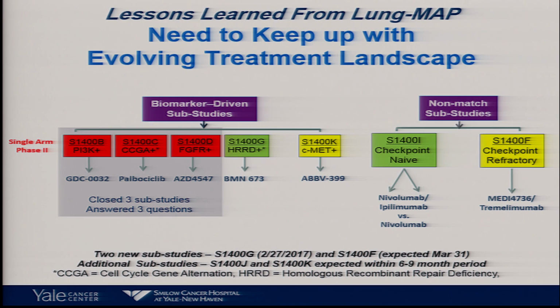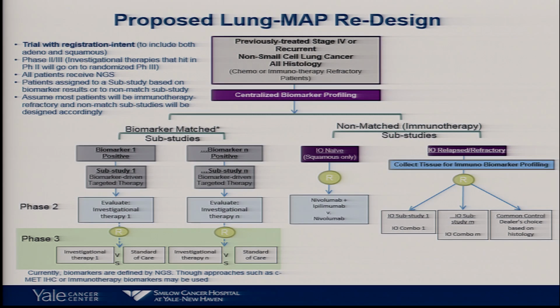Actually, this one just opened last week. This is a PARP inhibitor, and this is a c-MET antibody. This is an armed antibody, so it might not be that we have a genetic driver that we can block, but we can use that target to bring an armed antibody to play, and this is an AbbVie drug that's about to start. We're also very intrigued now by looking at checkpoint inhibitors, and these are combinations of CTLA-4 and PD-L1 or PD-1 inhibitors that we're studying.